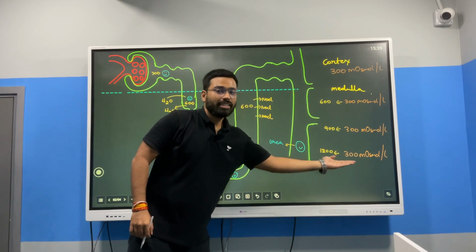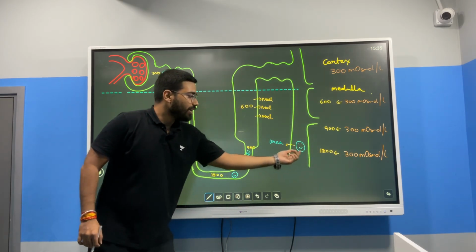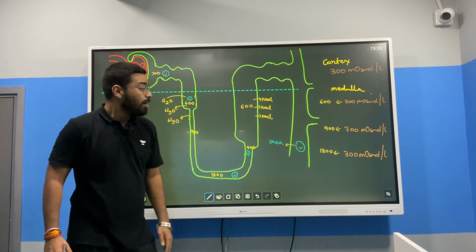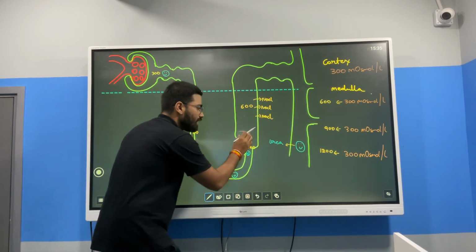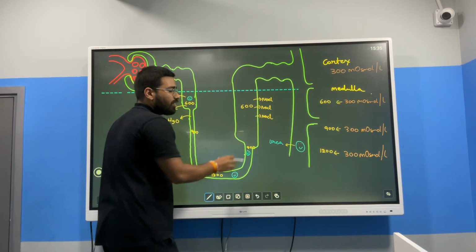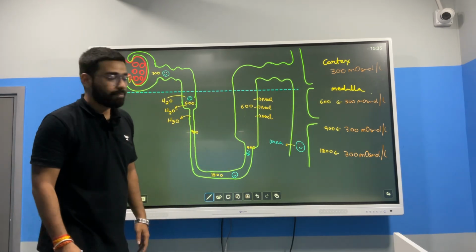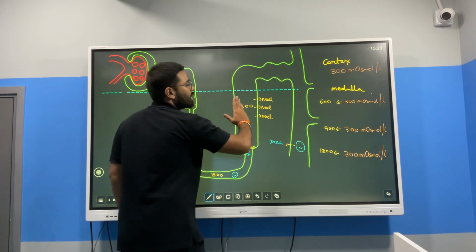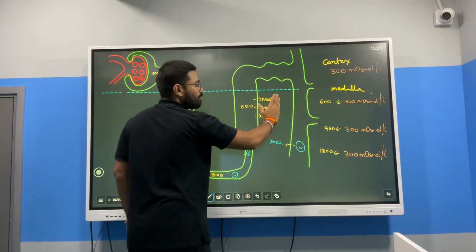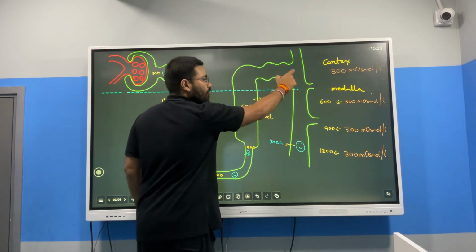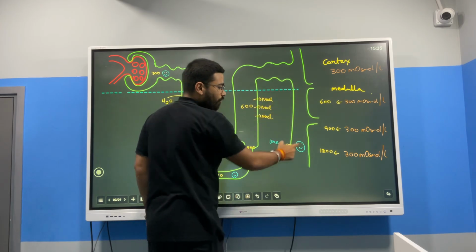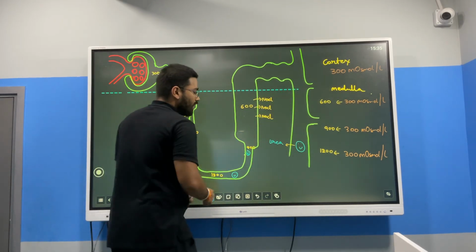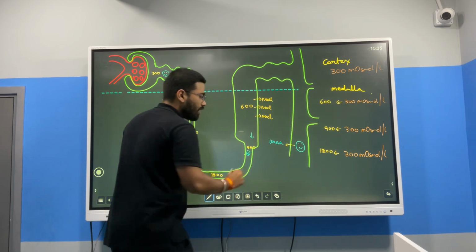Now try to understand, if the urea comes out, then the osmolarity of the interstitium and the osmolarity of this urea will become the same here. But here we know that the osmolarity is less. Why? Because NaCl is still present here, but after some time NaCl is removed, means the friends are removed. That means the concentration of urea will increase as we go further, and here there will be a higher concentration of urea, but here there is a low concentration of urea.